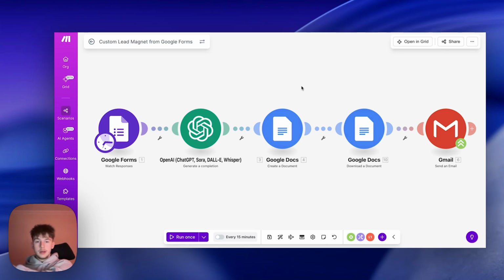Obviously, you can get creative with it. If you think of better ideas, you can also add, for example, a delay on this. Make a 5-minute delay on it. Make it seem a little bit more realistic. Or you can go ahead and do whatever else you like. If you want to create 2 documents, go ahead and do that. Create 2 different ones. But yeah, you can get really creative with it.